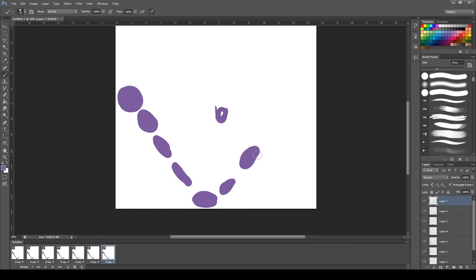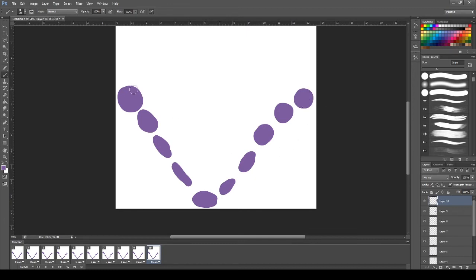Oop, that one's a bit big. Frame, layer. New frame, new layer. New frame, new layer.